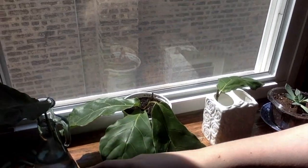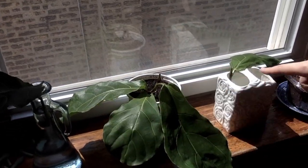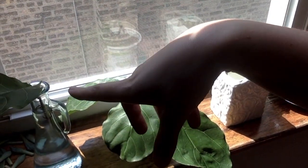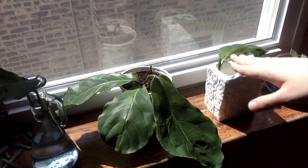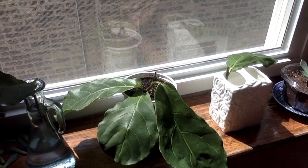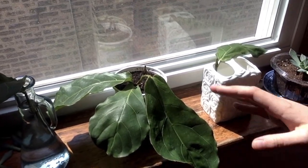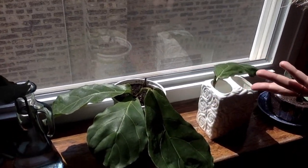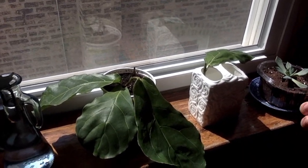And then these other 2, you can see this one and then this one over here. This one was on the top of the same branch as this one, and then I separated that out. So they'll be over here, and I dusted off all the leaves before doing this for all the cuttings and the mother plant, just because you want to make sure that they're able to absorb the sunlight and put it to good use.